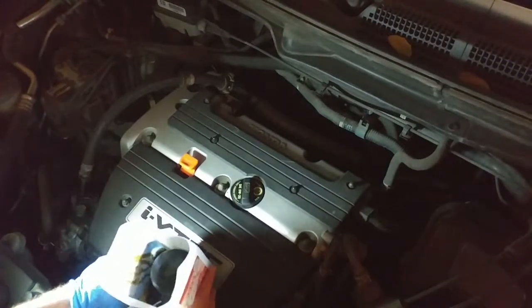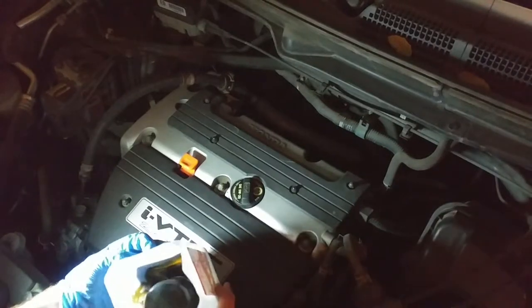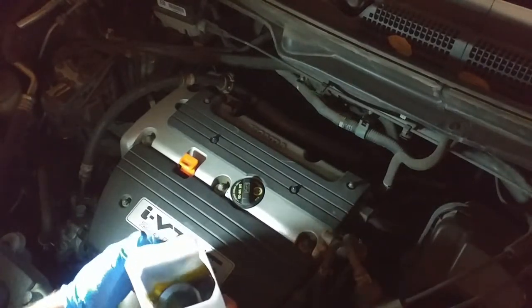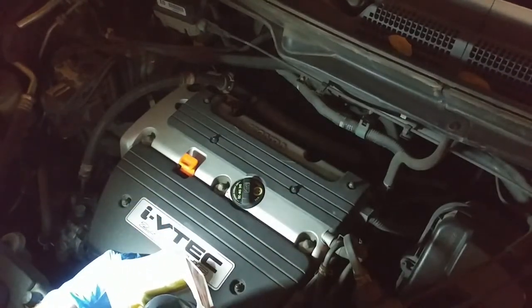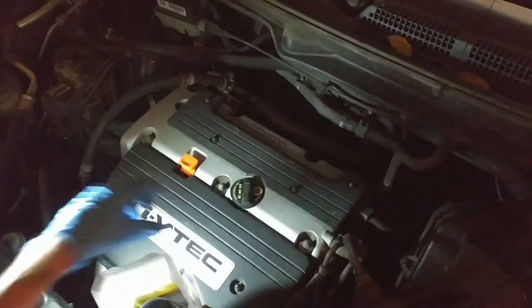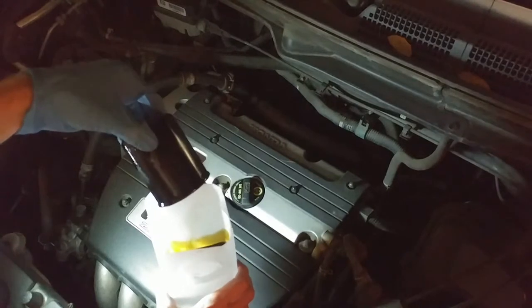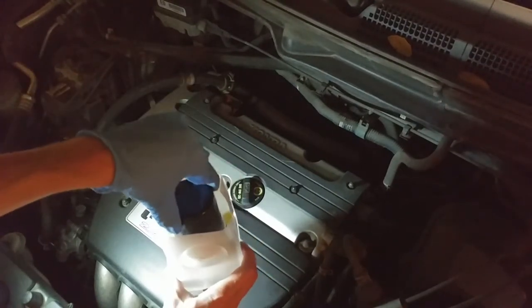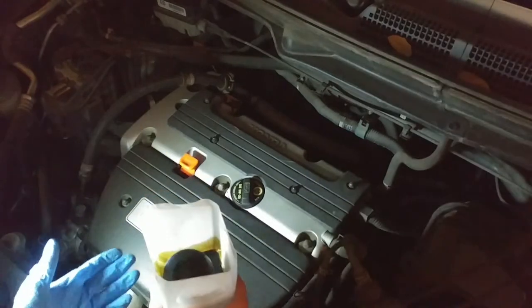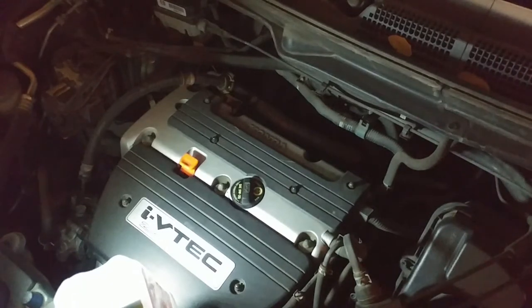This is a good way to store old oil filters. It's also really useful if you have an engine with canister-type filters on top — when you pull the canister out of the engine it's always leaking oil. You can put this quickly right underneath, then set the canister filter down and you're good to go. You're not spilling oil on your engine or anywhere else — it's a really good system.